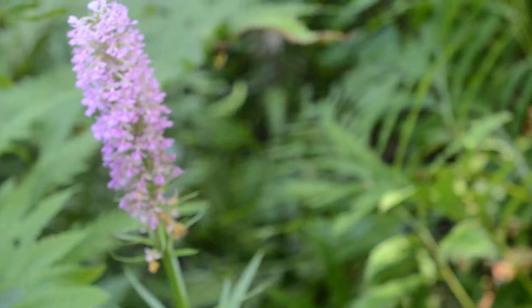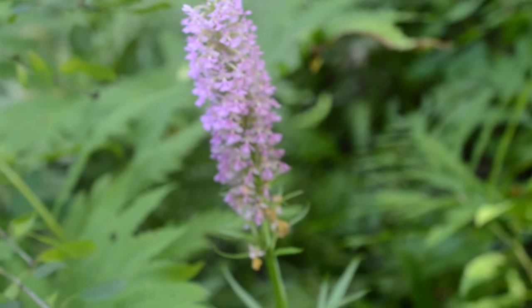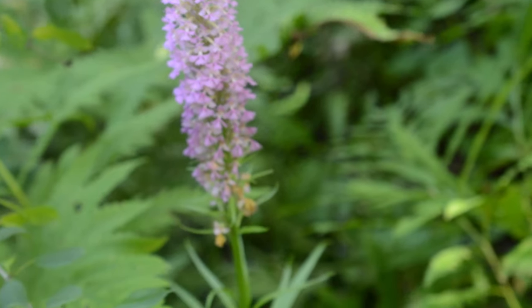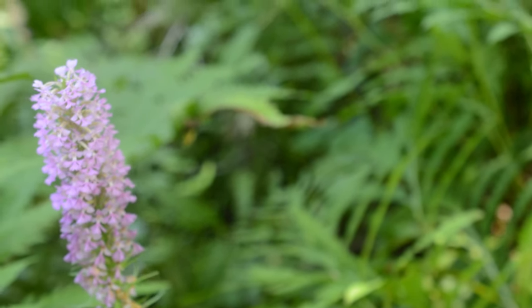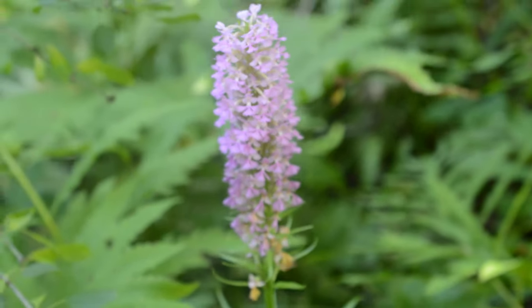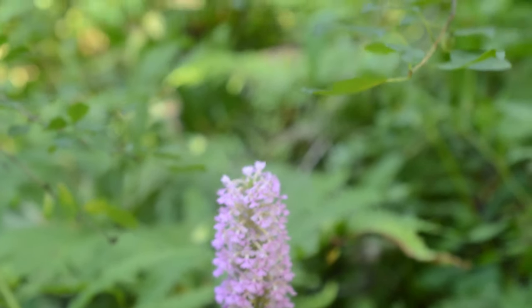But I don't think it's... that was almost 10 years ago it had been seen in this area. I don't think it's hanging around here anymore. So we'll keep going on. I've actually been here for a while. I haven't really shot much footage, but I've seen a bunch of good stuff. Most of it, I'll just show you on the way back to my car. There's a couple other spots around here I'm going to hit.